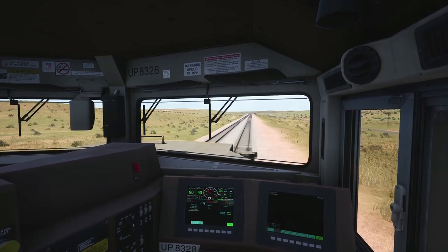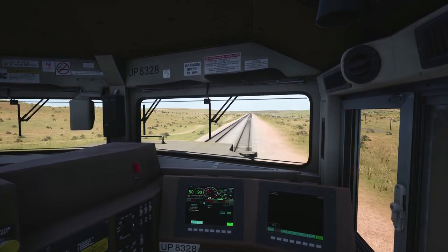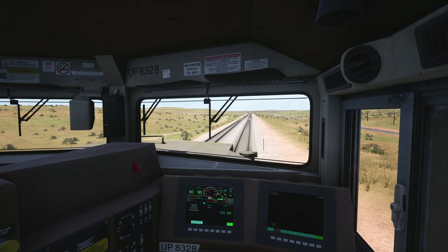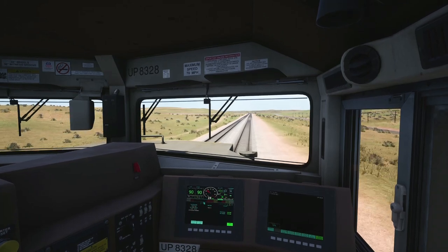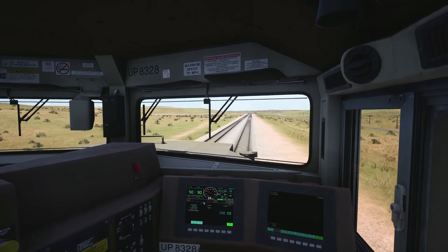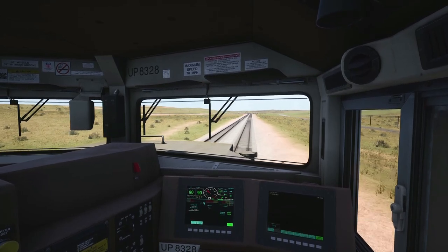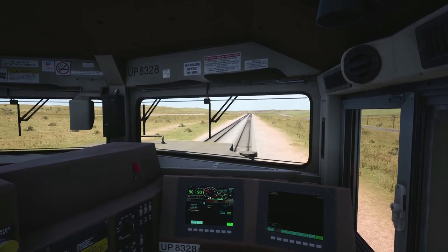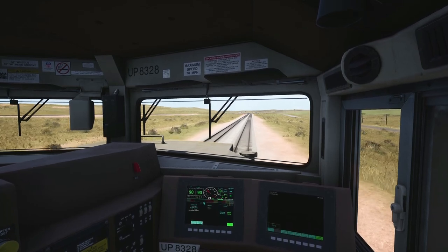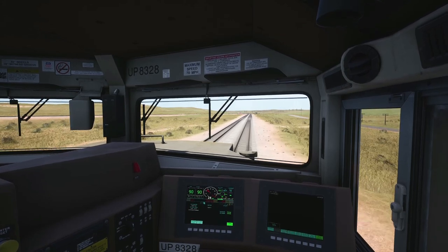Now, trains aren't always able to go track speed, depending on how much power they have or how little power they have, the weight of the train, things like that. But I feel like something is kind of a bit off with the physics, maybe. I just feel like we should have a little bit more power. A potato chip light, or something to that effect. With four SD70 ACEs, we shouldn't be having this much trouble. Mind you, it's still Train Sim World. Train Simulator had the same issues.